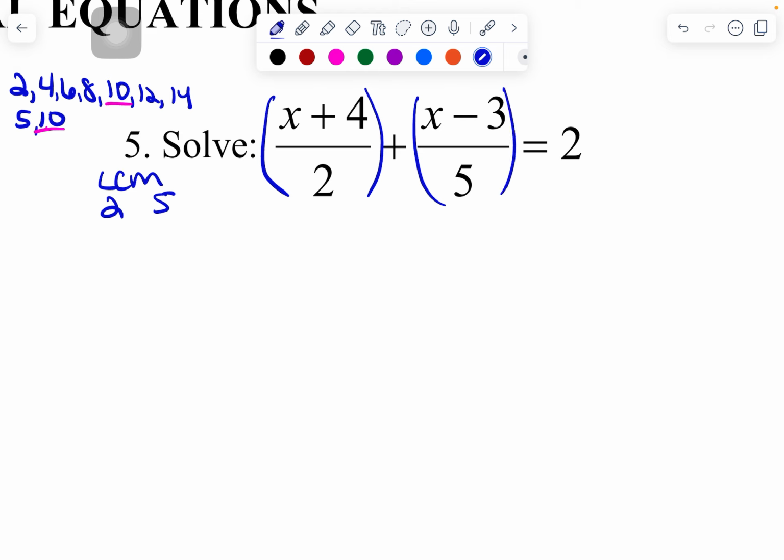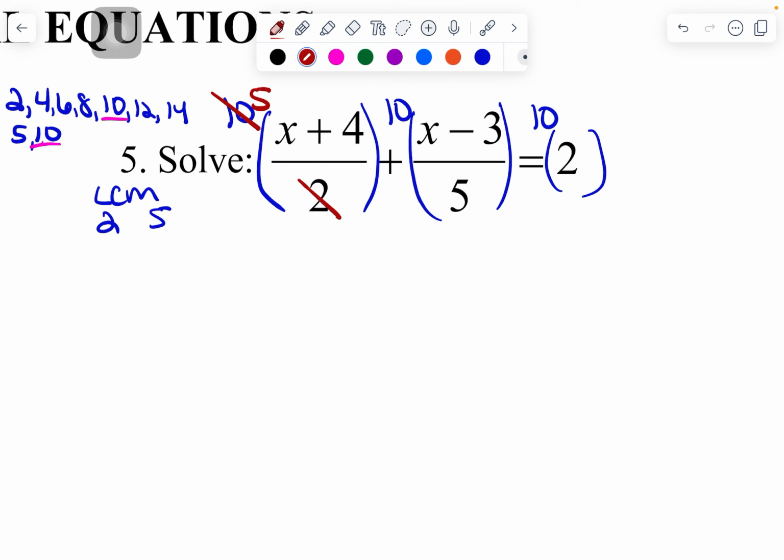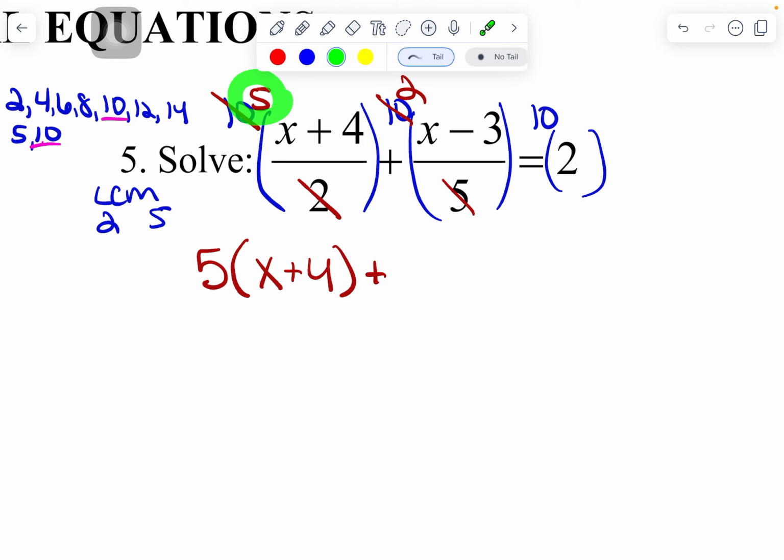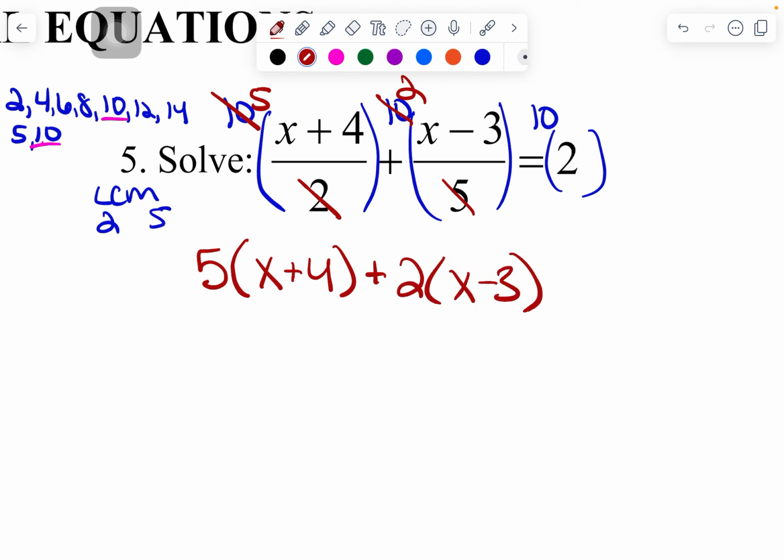So we're going to take each part of our problem and multiply with that least common multiple, LCM. And I always say, yes, I know I said multiply, but we're really going to divide. So 10 divided by that 2 is going to leave me a 5 there. And then I'm going to do 10 divided by 5 here. That's going to be 2. Again, no division here. If there's no fraction, there's no division. So we have 5 times that whole numerator. Yes, it's important that it's in parentheses because that 5 has to get multiplied times both of those pieces. And then we're going to do 2 times, again, put the numerator in parentheses.